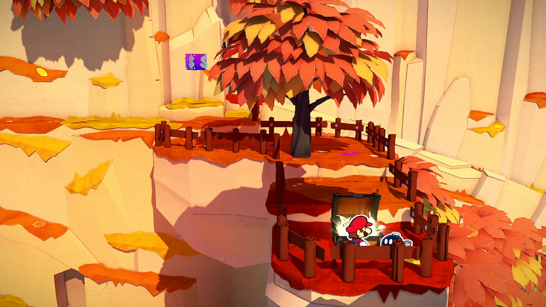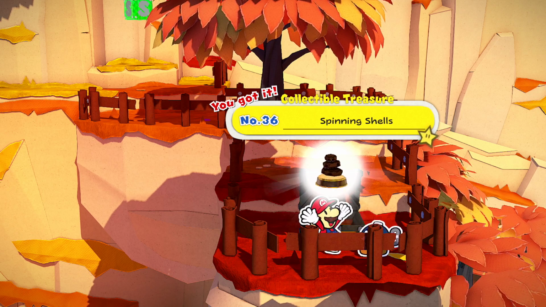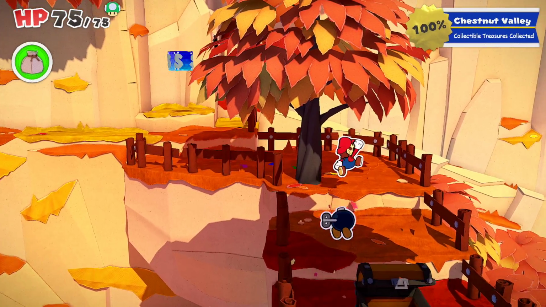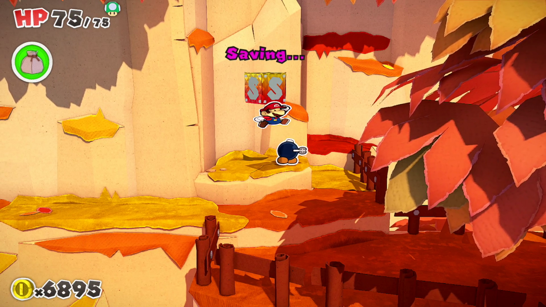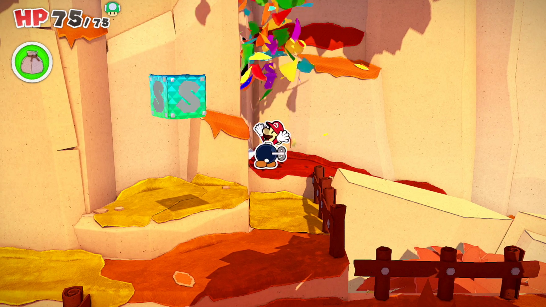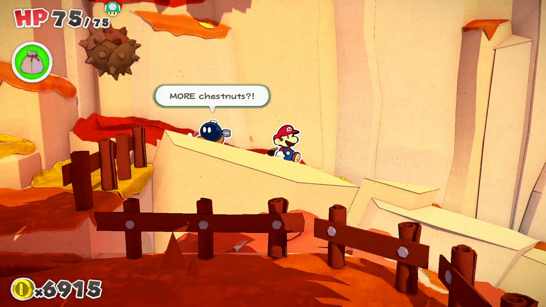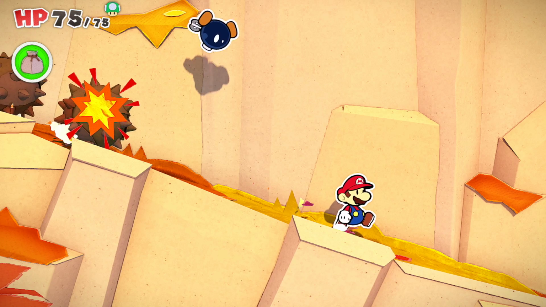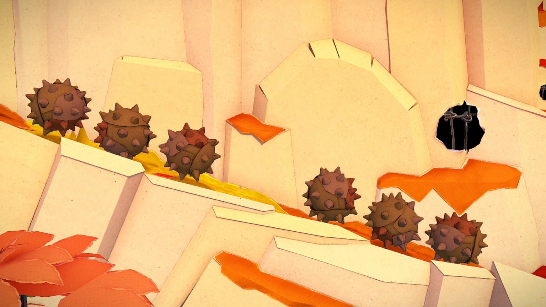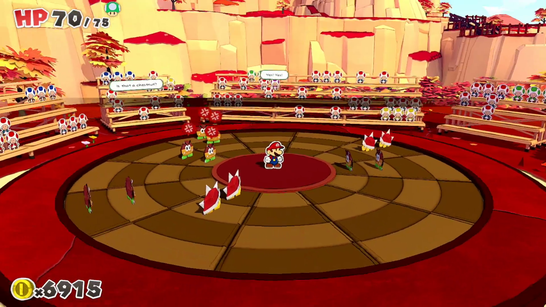Treasure chest. Spinning shells. Spinning shells? I come across those yet. Ooh, got all the collectible blows. Bloop. I'll save it again just for giggles. Booyah! Money, money, money, money, money. No! No more chestnuts! Super yikes, no! Ah, what am I supposed to do? Oh my gosh, okay. Holy guacamole!